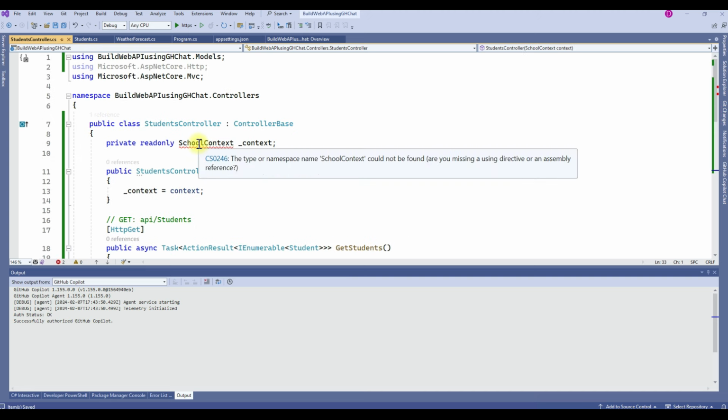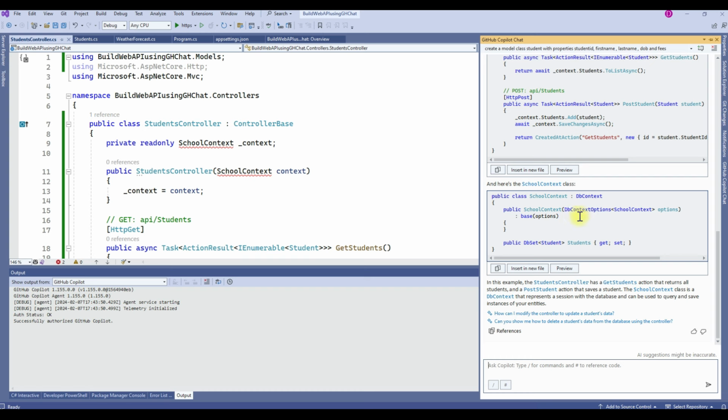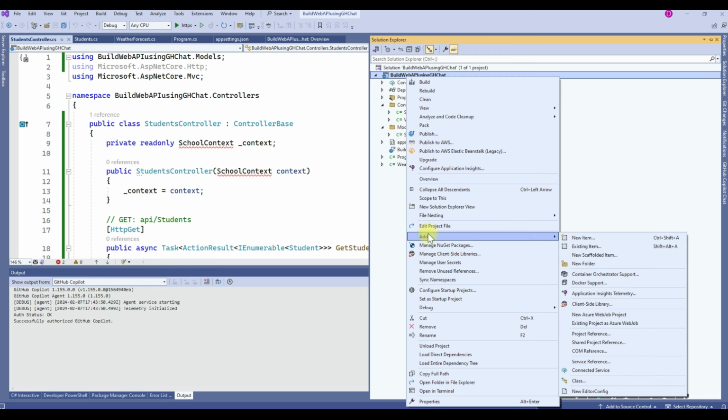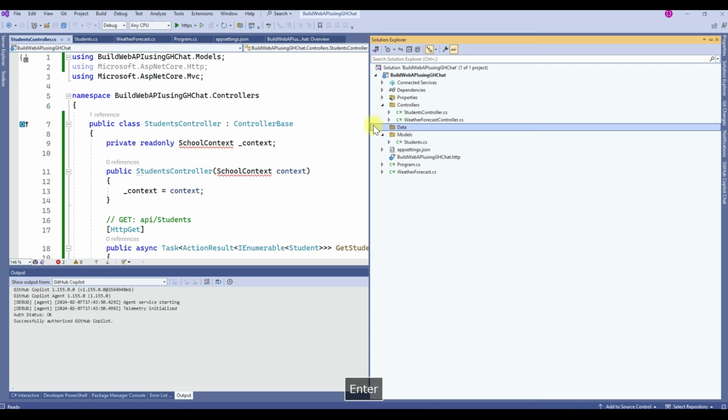There is an error that the SchoolContext class is not found. This was already suggested by GitHub Copilot Chat. So I will copy it and go to Solution Explorer, and create a new folder called Data. I'm creating all these folders because I want to separate each section. Otherwise, you can create all these things under the solution itself.